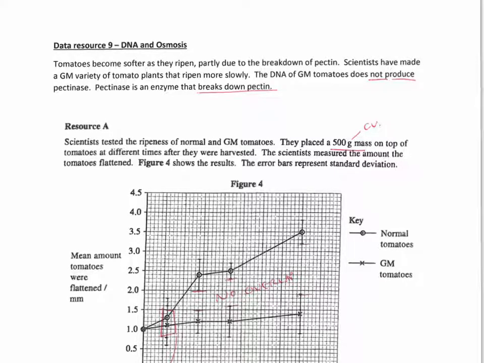Okay, in this data resource we're looking at whether genetically modified tomatoes that have been modified so they don't produce pectinase, see if that affects ripening of the tomato, see if it affects how quickly they soften, and linking to that, if they don't produce pectinase. We've got on here that pectinase is an enzyme that breaks down pectin, so does something to do with breaking down pectin. Is that responsible for ripening?